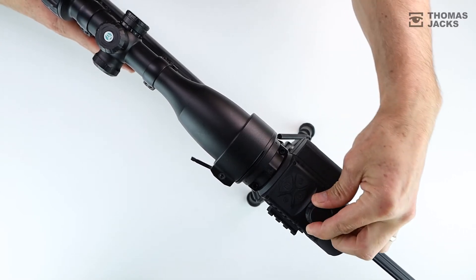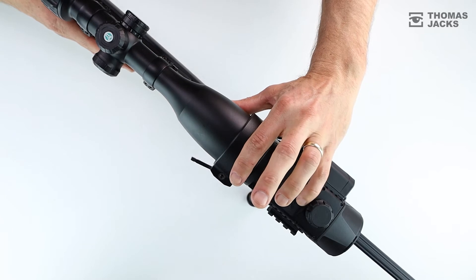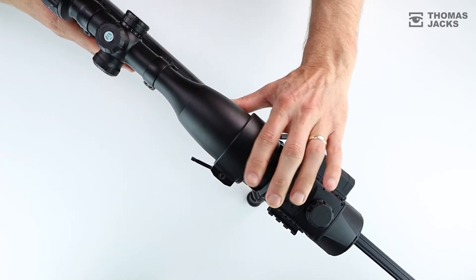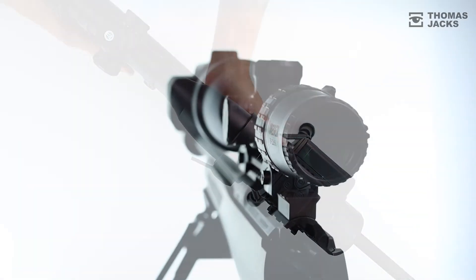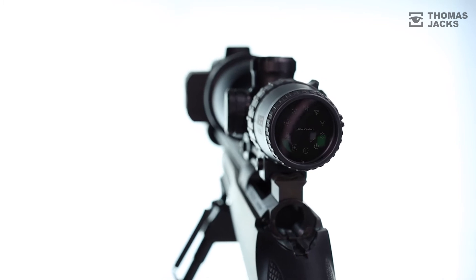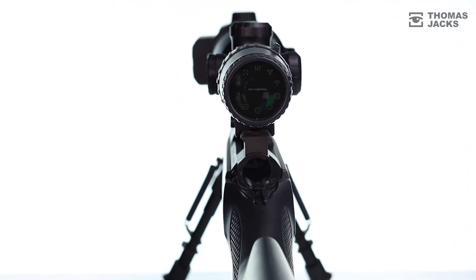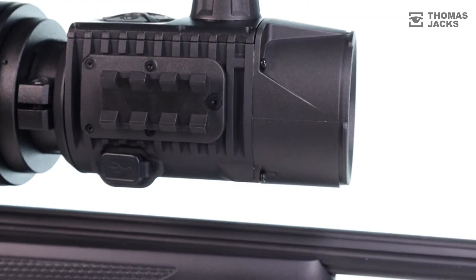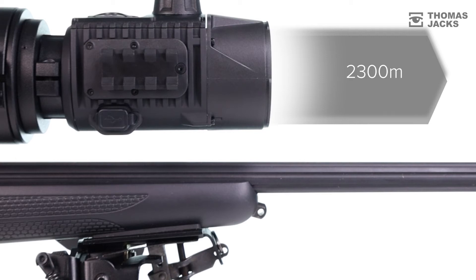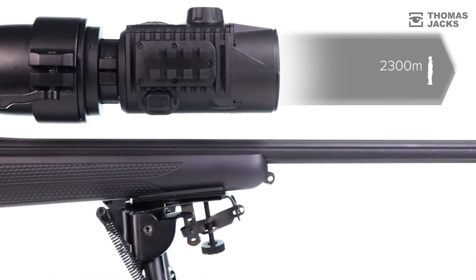Optimised for dayscopes with a range of 1.5 to 6 times magnification, the focus dial provides a handy physical point of reference to easily find the controls in the dark. It's got white hot and black hot display images that are high contrast and provide non-fatiguing comfort for prolonged observation. And because the menu through the eyepiece is circular, the controls remain in view even when zoomed in. It's got a fast f1.2 lens, and that helps the Krypton to detect a man-sized object 2,300 metres away.